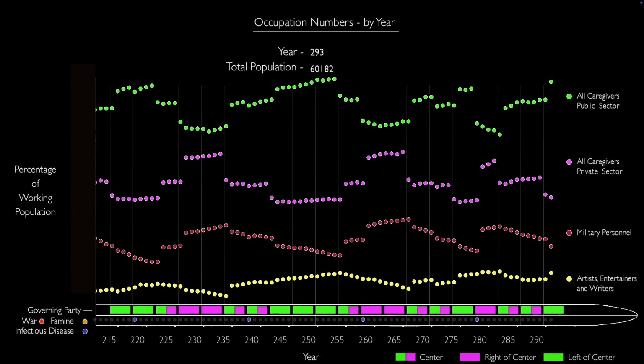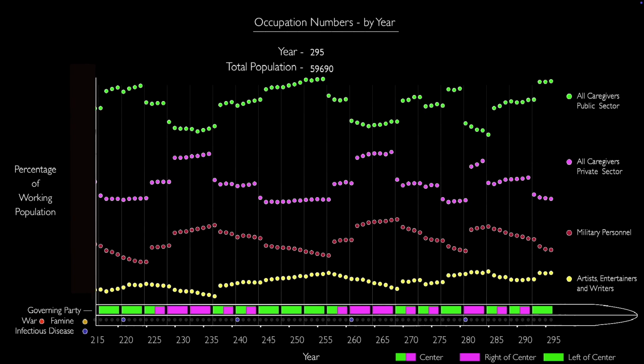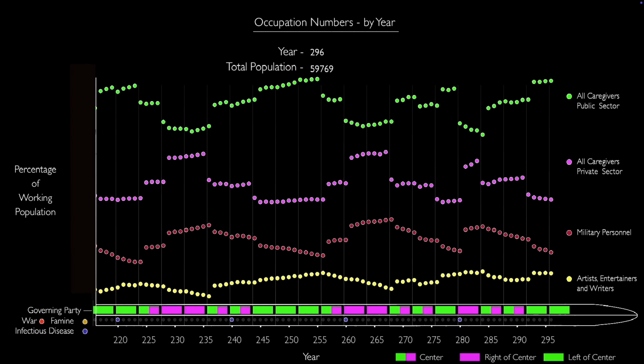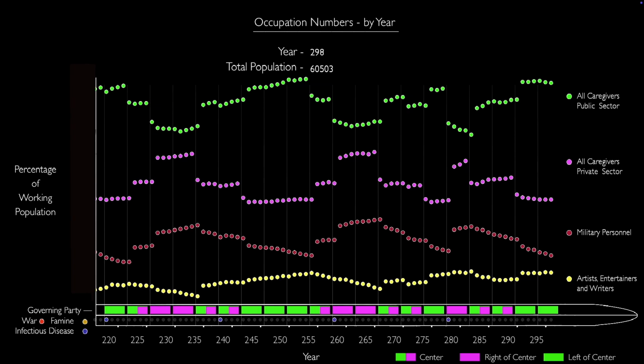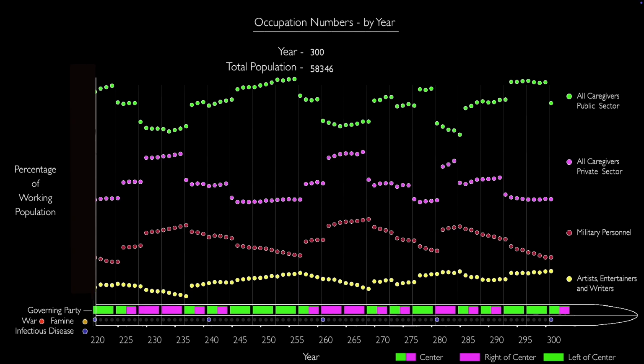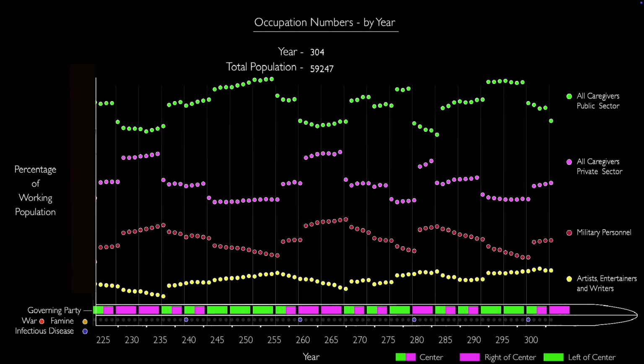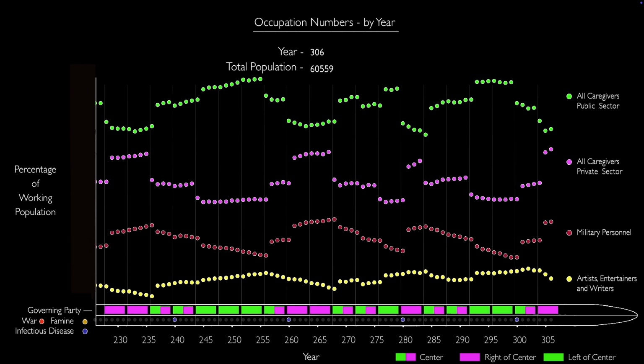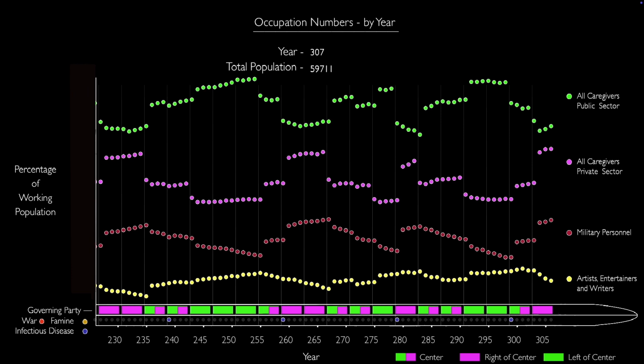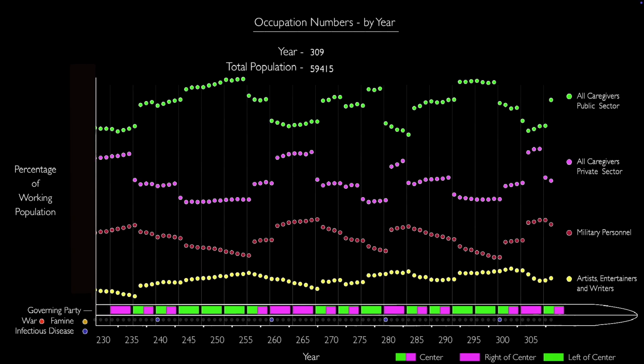And this pattern of occupation numbers through the first century of the modern era continues on through the next century. As each newly elected government continues to impose its political philosophy on the culture through its distribution of taxation revenue and its selective funding of specific cultural activities, sectors, and institutions during each election cycle.